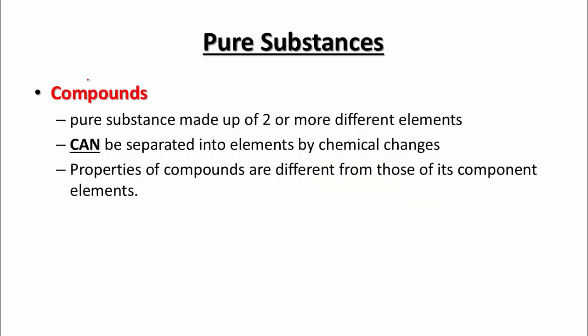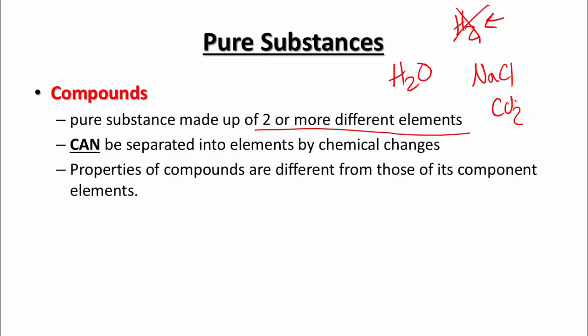The other type of pure substance are your compounds. This is when you have two elements put together. So for example, H2O has the elements of hydrogen and oxygen. That's a compound. If I gave you just H2, that's considered an element because it's only made of hydrogen, so that's not a compound. Sodium chloride, carbon dioxide, which we breathe out. Cars breathe out carbon monoxide. They don't breathe it, they exhaust it. But these are compounds because they are made of two elements bonded together.